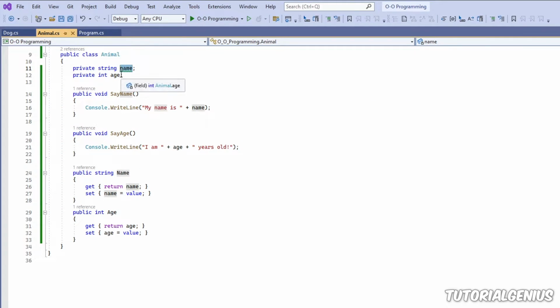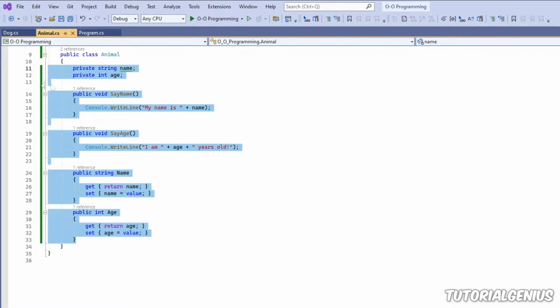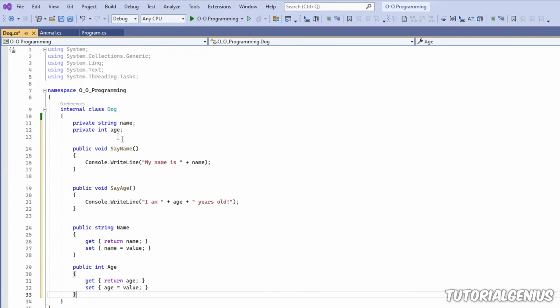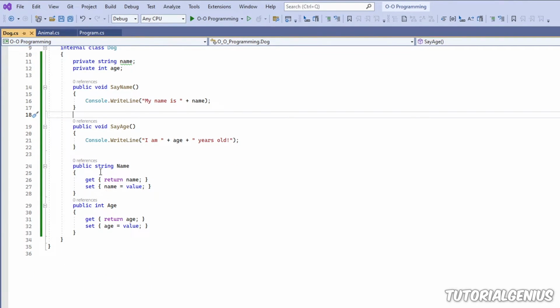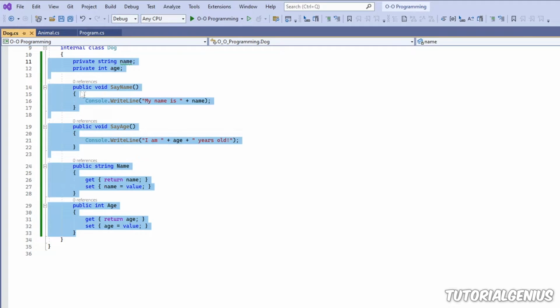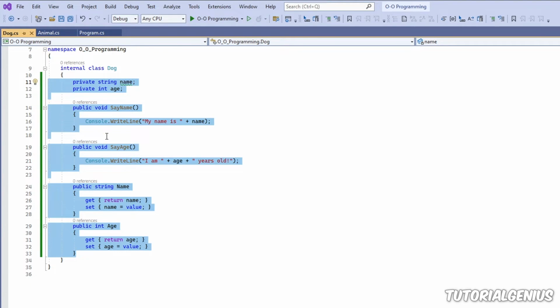You know, our dog is going to have a name and an age, so I want all this stuff, and I'm going to put that in my dog class. So now I can build on this. I can add some methods for the dog digging or the dog begging for treats or maybe certain dog tricks. But the problem is we've copied all this core functionality, which is going to work no problem.